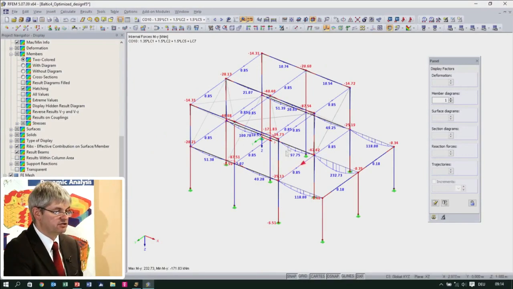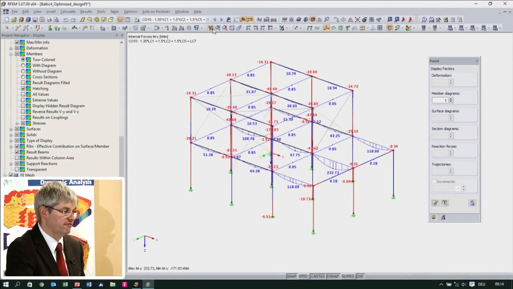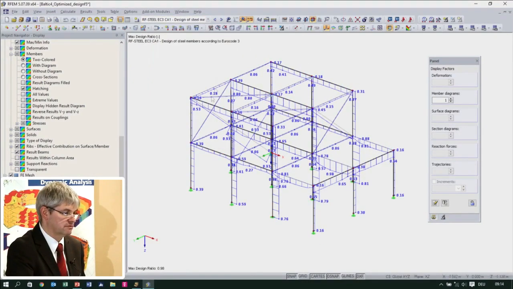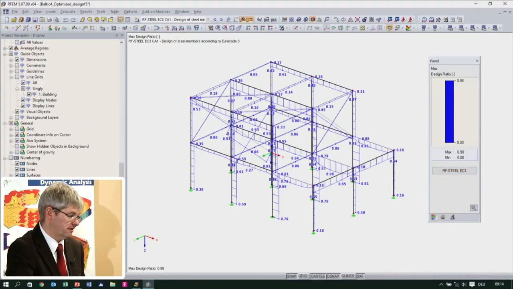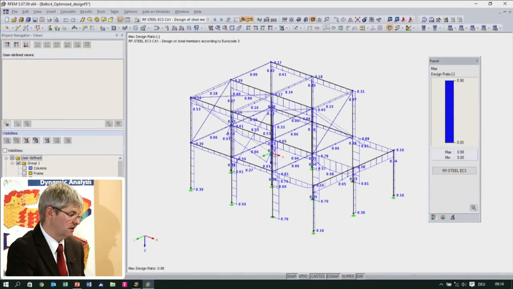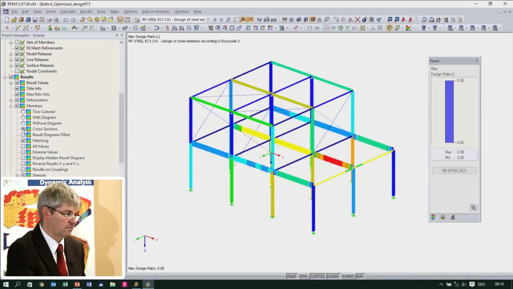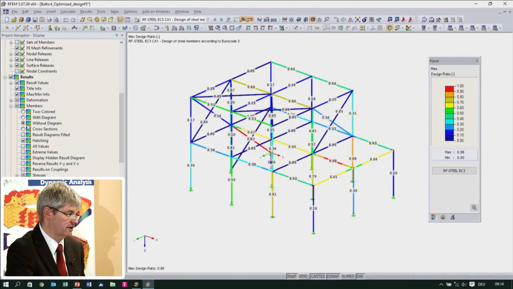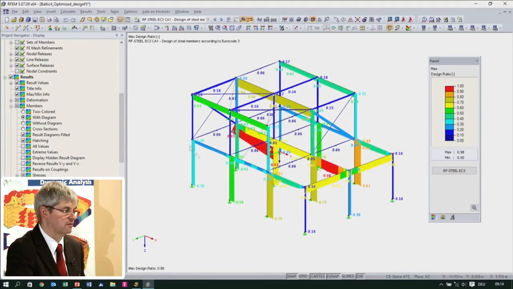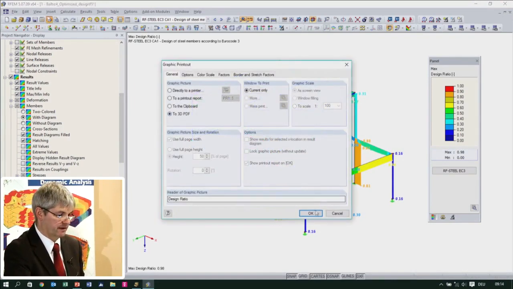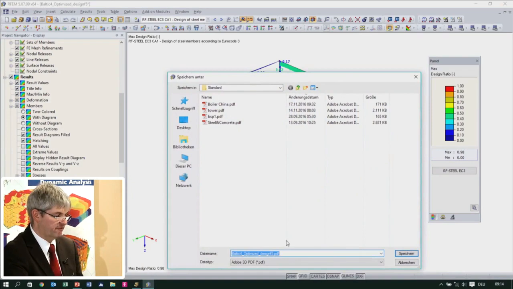If you want this picture here as a 3D PDF, maybe you want also this one, maybe also have it in a display of cross sections or with diagrams or something like this. You can print it to a 3D PDF.